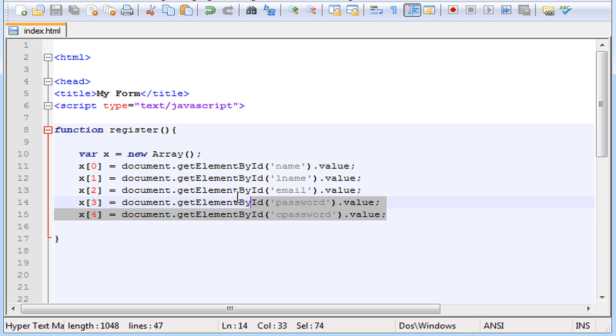Now we just grabbed and put all the elements in an array, but to output something, let's type alert, parentheses, and here let's type X. Let's call the name. Let's see if we can output the name as soon as we click the submit button.